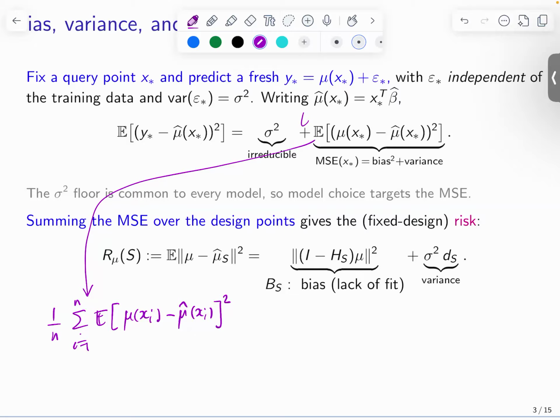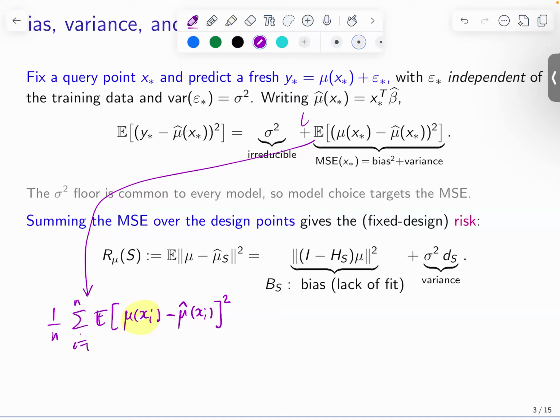Instead of looking at a fixed data point, I just want to have it for the average of all the data points, and I'm going to do it over the training data. This average is going to be approximately similar to a generic data point. You can argue with me that you're back to doing it on the training data rather than test data, but the issue that we had is not going to appear here, because this is measuring the distance of mu hat to the actual mu, which we don't observe, rather than yi.